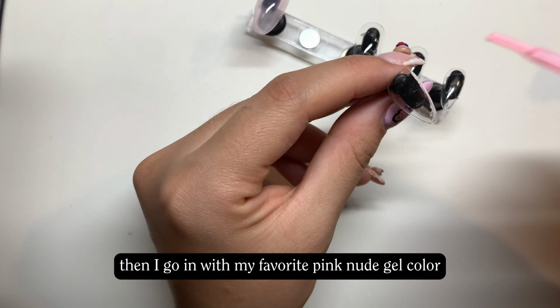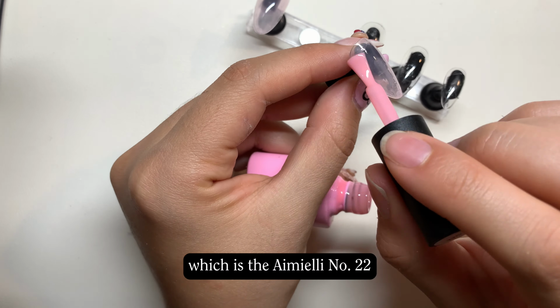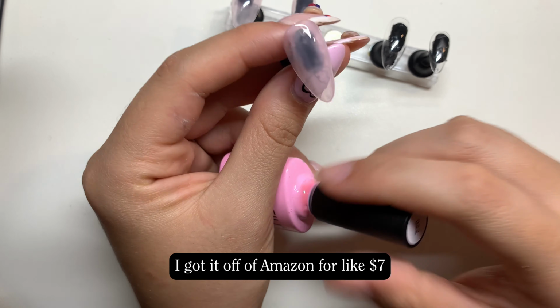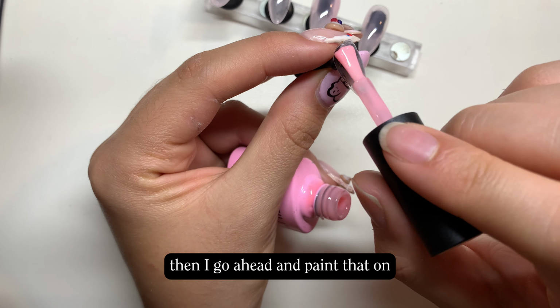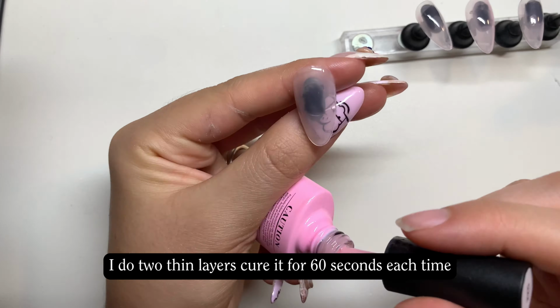Then I go in with my favorite pink nude gel color, which is the Amielli number 22. I got it off of Amazon for like $7. I've bought it so many times because I just love it, and so do all my clients. Then I go ahead and paint that on. I do 2 thin layers, cure it for 60 seconds each time.